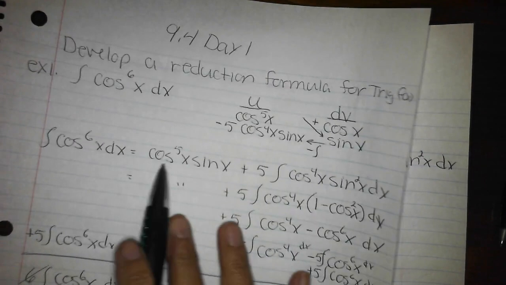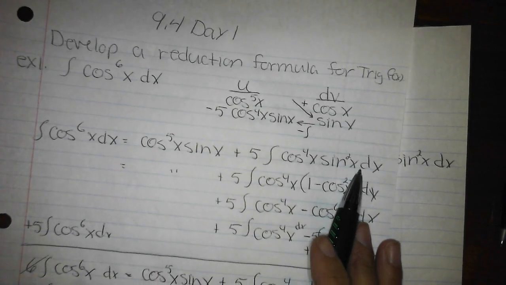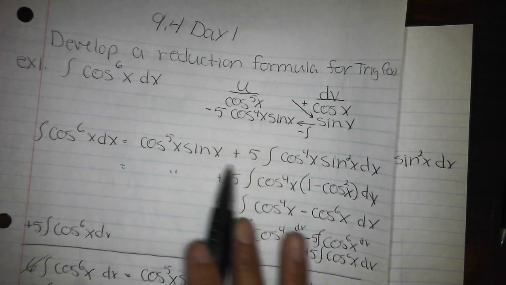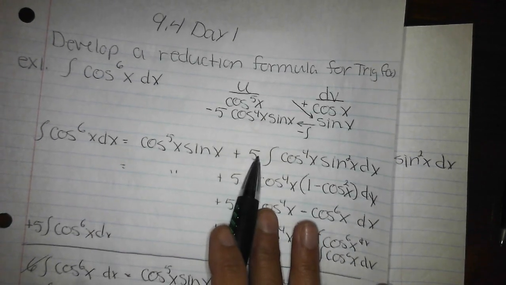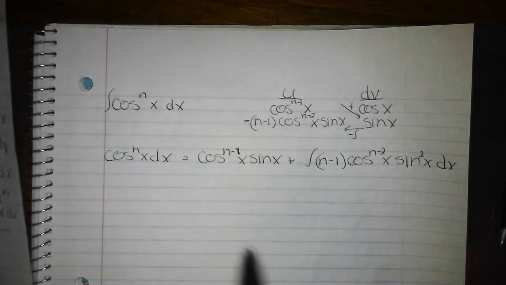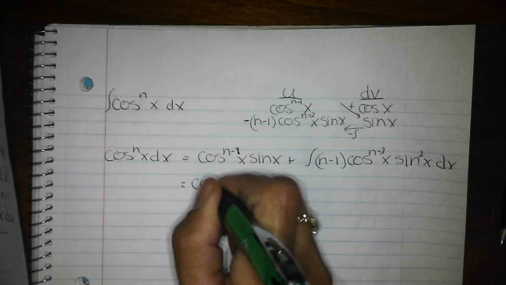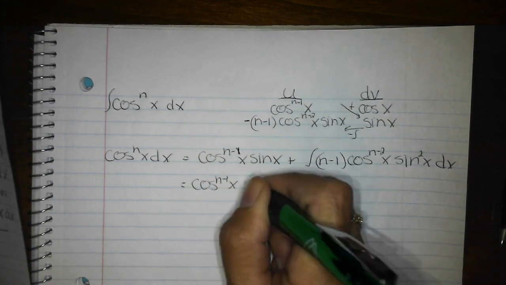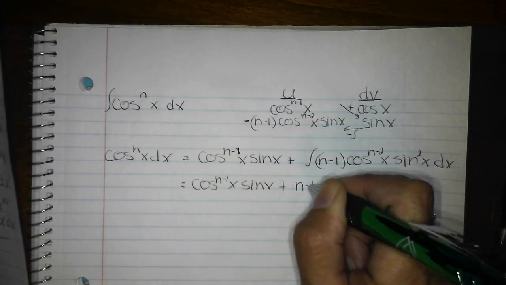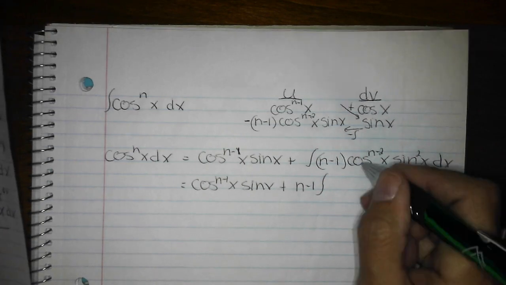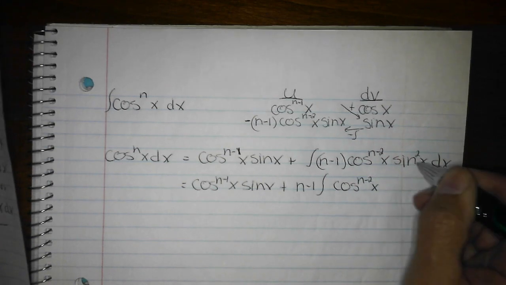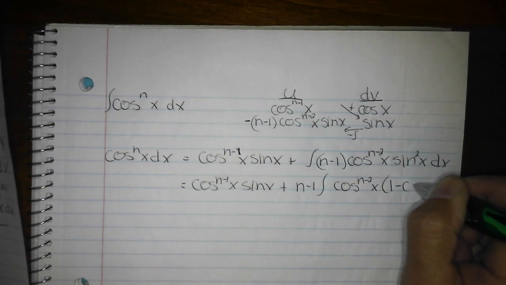So I'm right here at my first line. So looking at what I did, I rewrote the sine squared with the Pythagorean identity. Everything else is just going to stay the same. And I put the 5 out in front where I've got the multiplier inside here. That doesn't overly matter, but I can pull that multiplier out in front. So cosine n minus 1 x sine x stays the same. Taking out the n minus 1. Here, I'm going to keep the cosine to the n minus 2. And here we'll switch that out for 1 minus cosine squared.